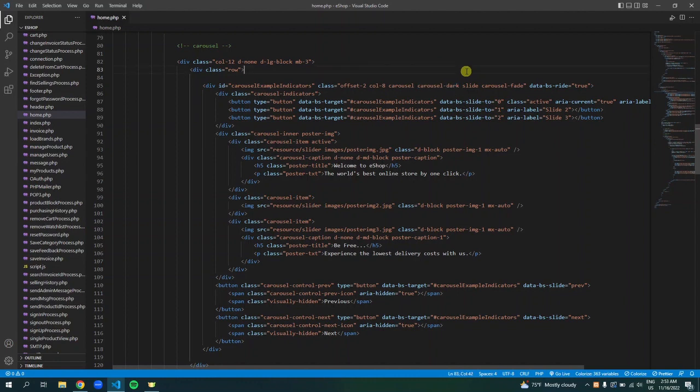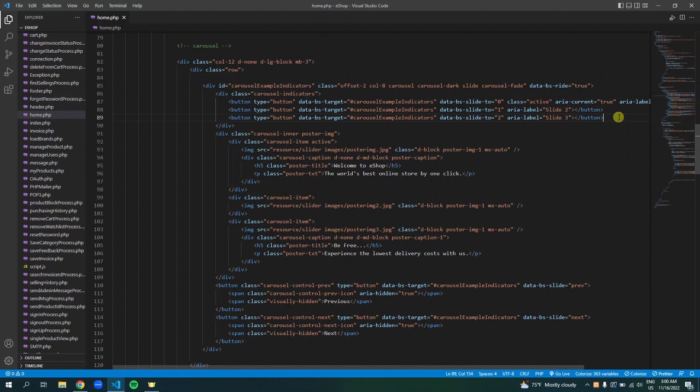And then this slide class adds the CSS transition and animation effects, and carousel-fade adds the fading effect when changing from one image to another. And then comes data-bs-ride true. Since this is set to true, we have to cycle the first item manually in order to autoplay the rest.